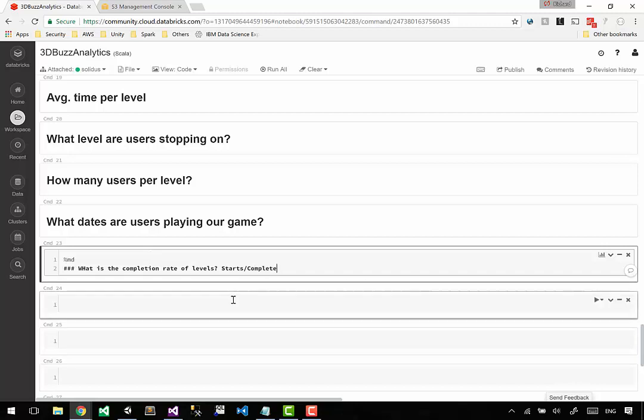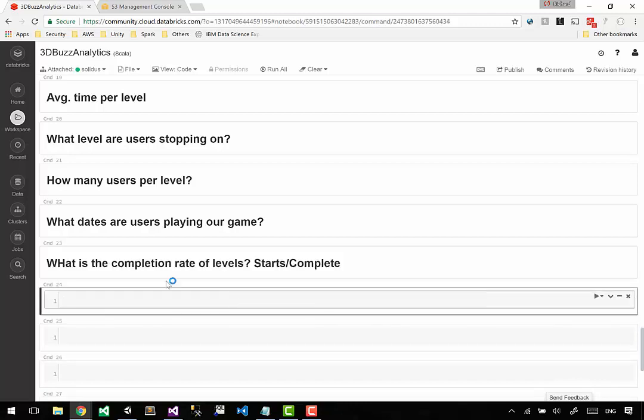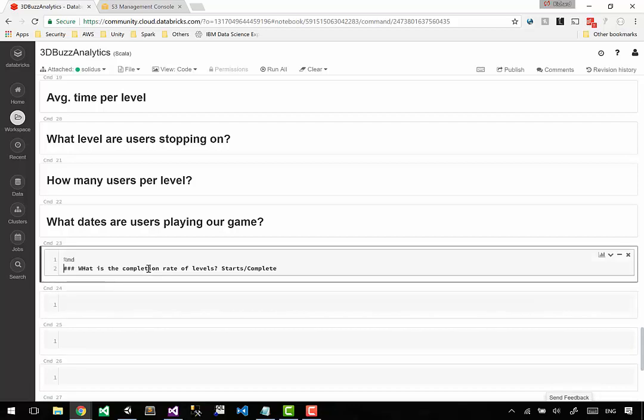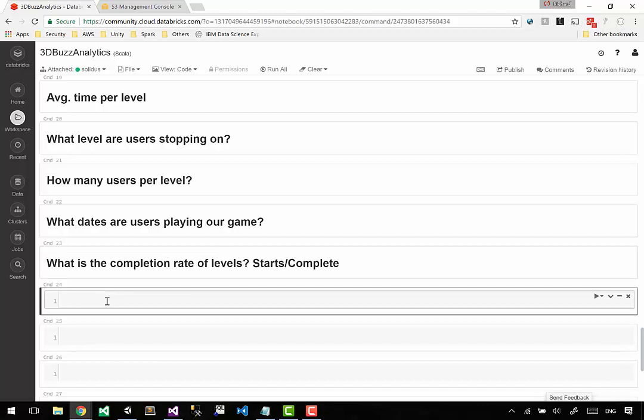Cool. Alright, so after we have answered all of these questions, we will then move on to getting our data out of DataBricks, sticking it somewhere else so that we can get it back into Unity and visualize the pathway that players are using to get through our levels. Okay.